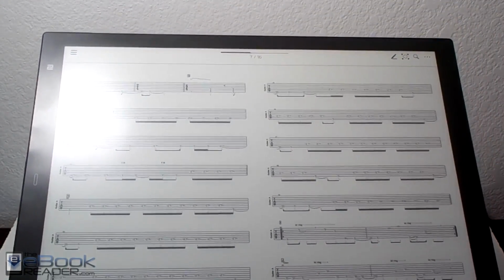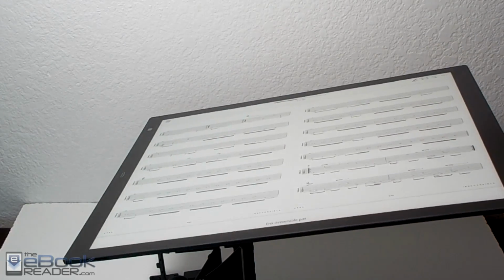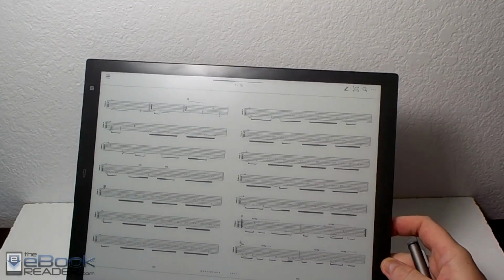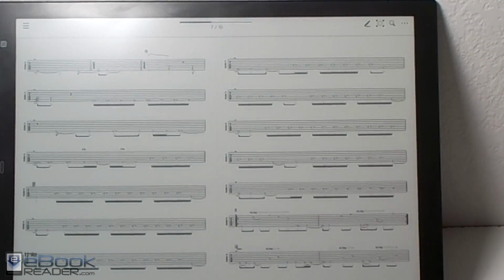But since it supports A4 size, it does help being nice for sheet music, and then the device itself is very thin and light. I'm very impressed with the hardware on the Sony, so it could use some more software features for sure, but it's actually a really nice device. I don't know that you're going to be buying this for sheet music because without being able to turn pages, it is kind of going to be a problem for a lot of people without the hands-free page turns. But, I mean, it does come in handy. It is quite nice having the e-ink device instead of your typical tablet screen.